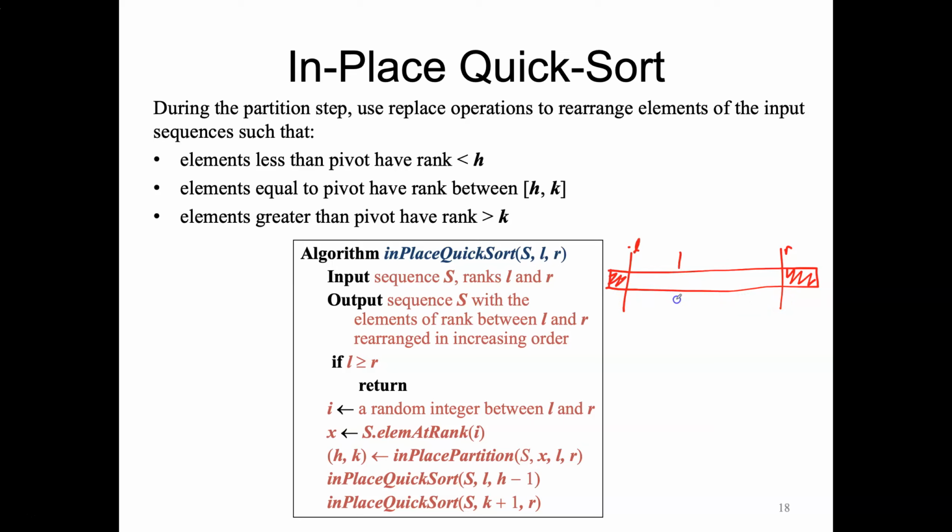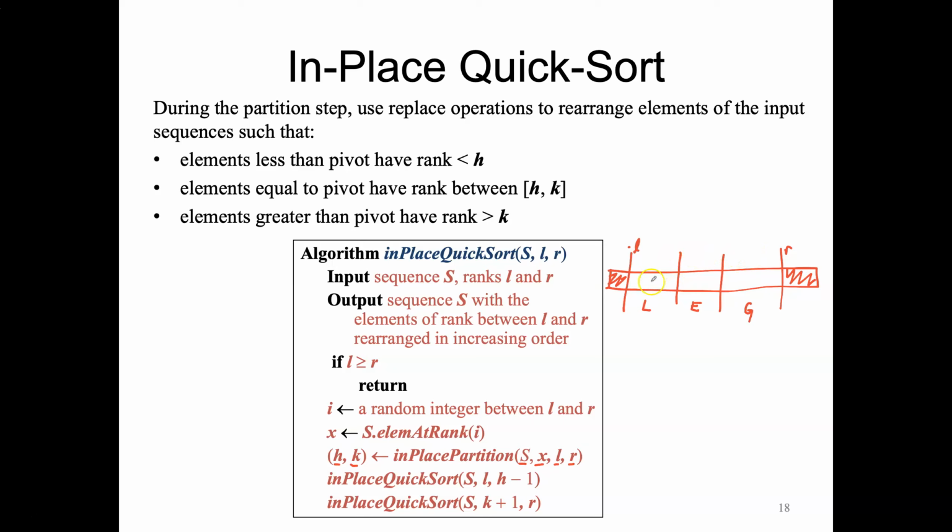We want to partition this in place into L, E, and G, where everything on the left in L is less than our pivot, then equal to our pivot, and greater than our pivot. And to do so without creating separate lists L, E, and G, we're going to maintain them directly in our given array. As a result of our in-place partition, beginning with L, ending at R, using x as our pivot element on our sequence S, we're going to return indices H and K, which tell us where in this portion of our list we have separated L, E, and G, directly in the structure we're given.